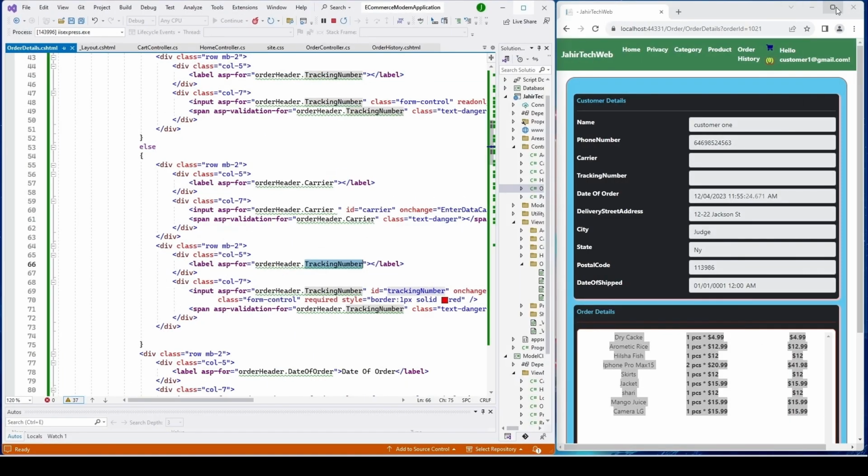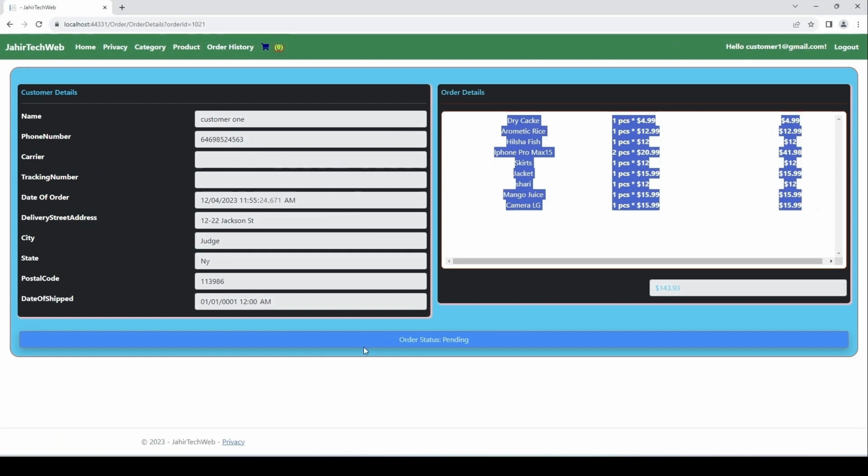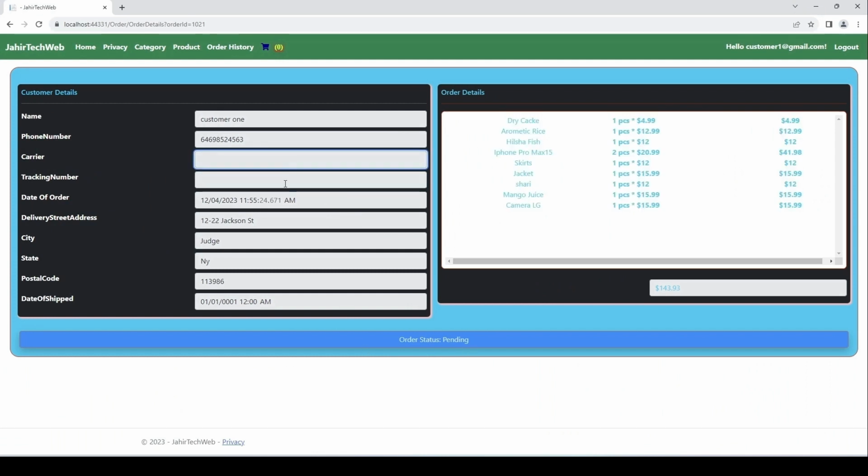Let me show you here. Since this order status is pending, the admin cannot enter any value. When the admin changes the status to in process, these two fields will be enabled for editing.